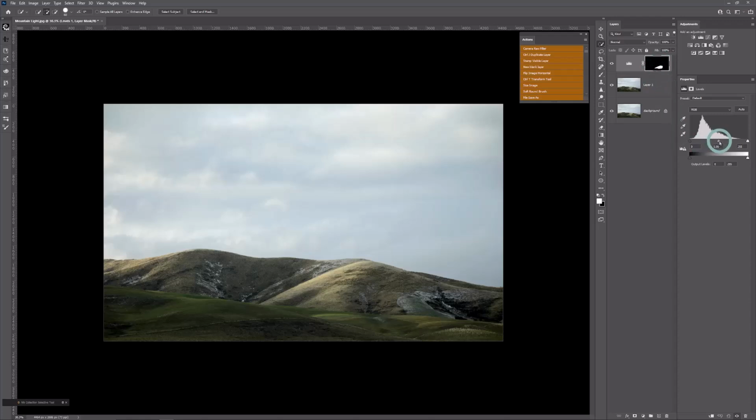Now what I'll do is I will just work with my mid-tones and I'll just darken it a little bit. Now if I darken it too much, you can see this hard edge that's just here, and I don't want that. So I'll just darken it down a little bit there. I could add some more light into it, but I don't. If I move my dark, you can see that there's a real hard edge on there. So I'm just going to darken it a little bit. Let's turn that layer off. Have a look. I'm only darkening a little bit. I don't want it too dark. So that's one way to use an adjustment layer to control your light in an area.